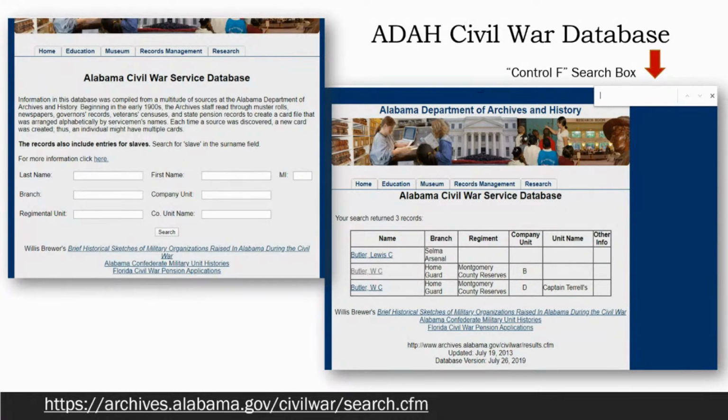So once you have the database pulled up, I suggest searching for last name only, then doing a Control F search of the page. You can also simply scroll down to find the name of your ancestor. Remember, in searching for Civil War documents, the names are often misspelled and initials are often used. The database helps you to see how many possible results for men of the same name there may be, and when county of enlistment is provided, it helps to narrow down possible results for your ancestor. Keep in mind that this database is not exhaustive and does not include everyone who served.